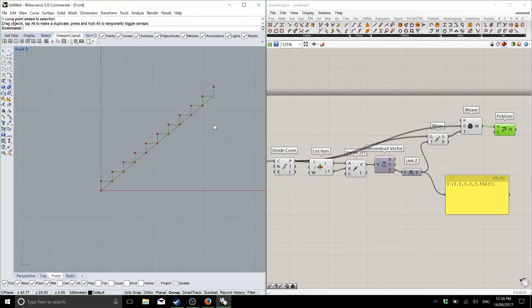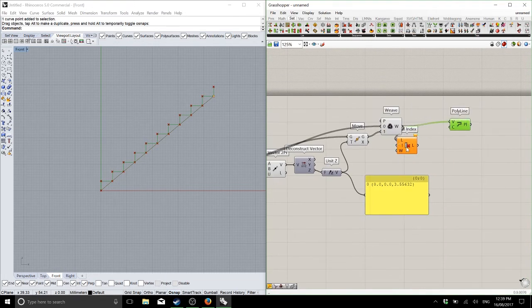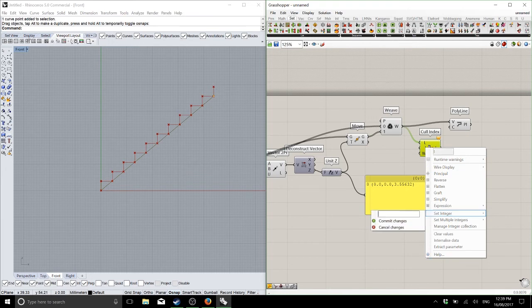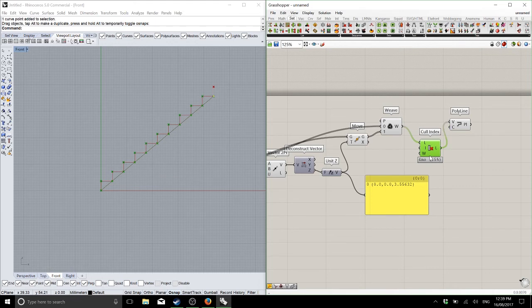Cool. Now, probably the last thing I need to fix is the fact that we've got a thing sticking in the air. So what item in our woven list would that thing stuck in the air be? Yeah, the last one. So we can identify that through -1. Let's use our cull index. We're going to cull the very last item in our list, which is -1. And now we no longer have a little doobie stuck in the air.